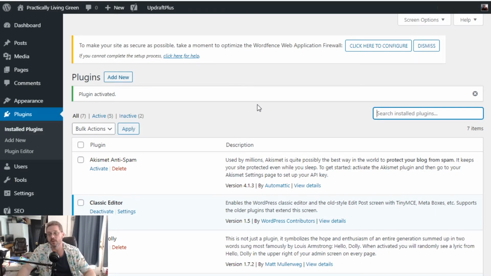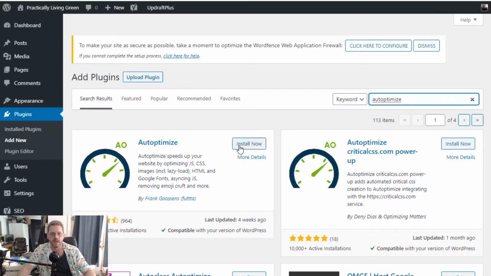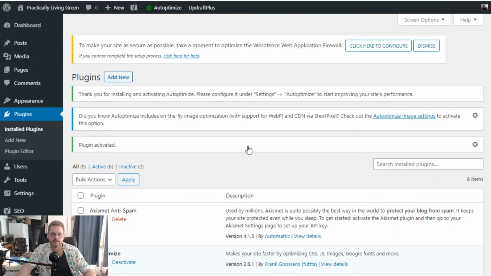Okay, so the next thing we want to worry about is optimization. Even though it's still a small website, might as well get it out of the way. I like using Optimize because it's a great and easy tool. It works, so far it's been an awesome addition. So we'll go ahead and go Auto Optimize. Now later on, when the blog starts growing, we'll make some tweaks to our optimization and caching, and we'll go over that later. But for now, we just want to get the tool up there, mainly so I remember that I need it.